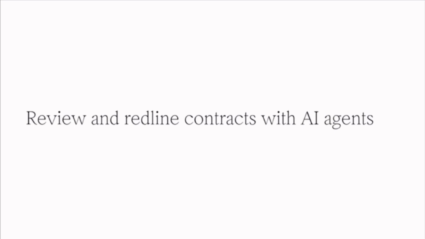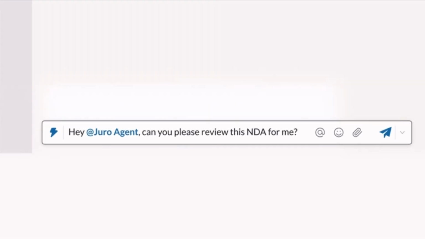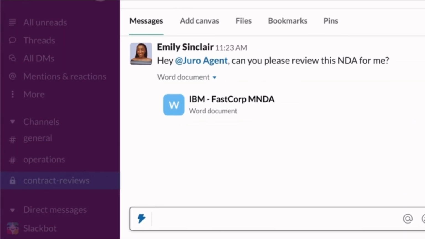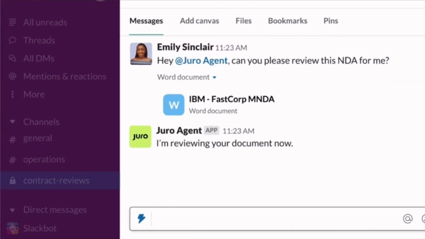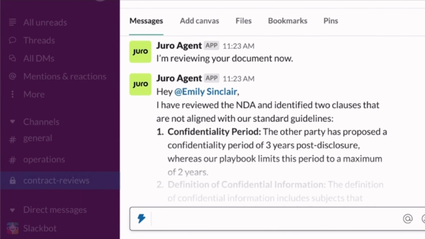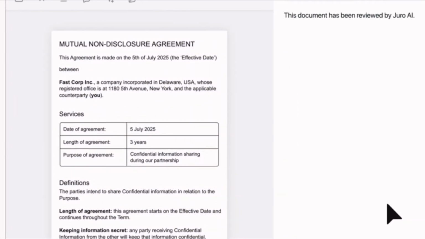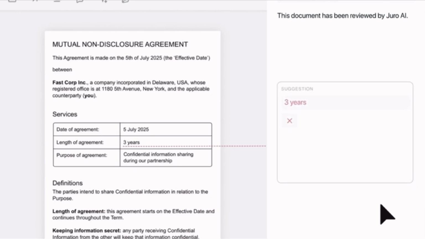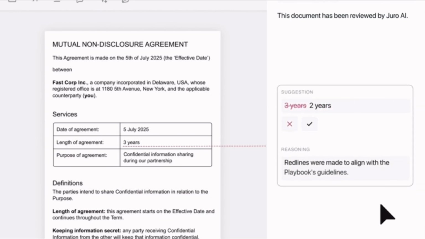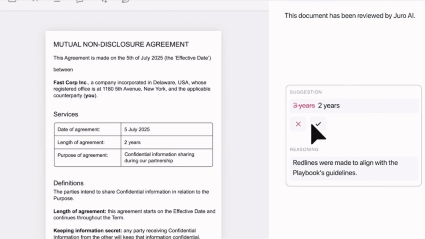So final verdict. Is Juro worth it? Based on our testing, if you are part of a growing team or company that wants to streamline contracting across legal, sales, HR, and operations, the answer is yes. Juro delivers on its promise of unifying the contract lifecycle into one platform. It won't be the right fit for very small businesses or solo entrepreneurs, but for scaling teams that need collaboration, transparency, and efficiency, Juro is one of the strongest CLM options on the market right now.